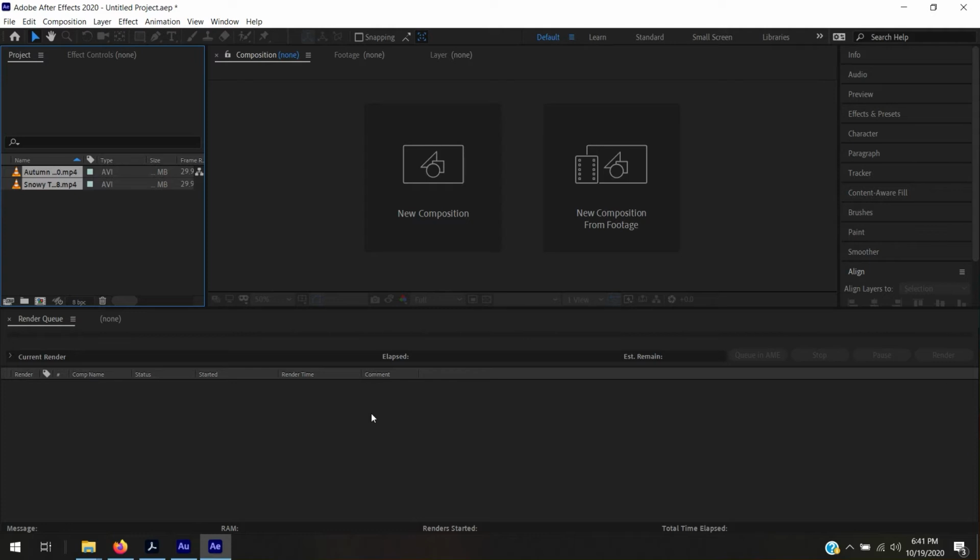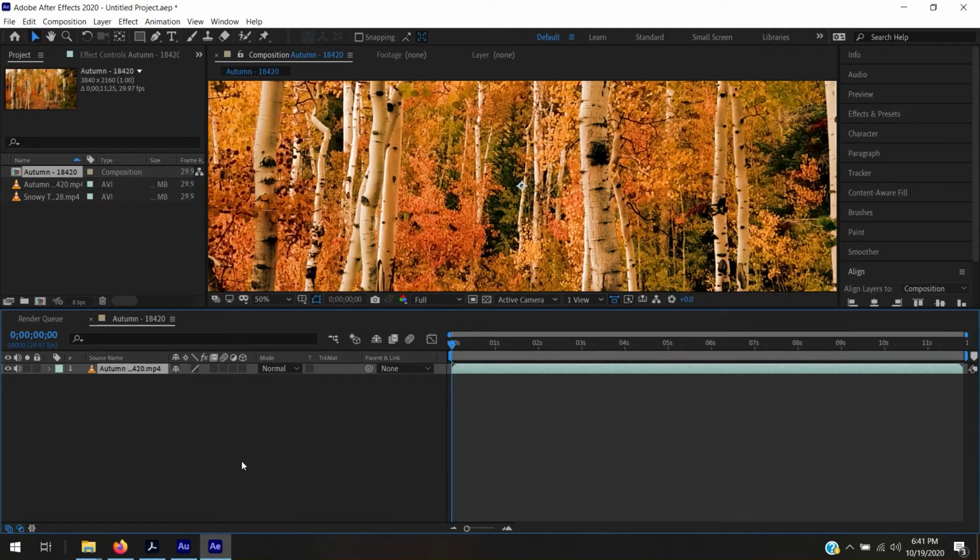All right, and now we have our footage inside the program. I would like to create a new composition based on our footage. This time, it may actually matter what composition background color you choose. That said, we'll probably still make our composition based on our video. I'm just going to use the autumn trees for this, but again, use whatever footage you'd like. So creating a new composition here.